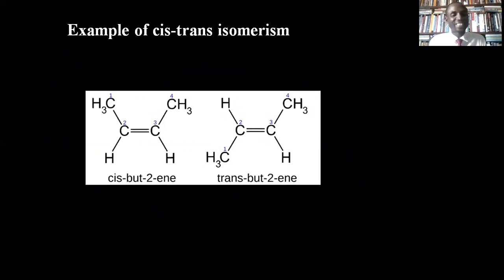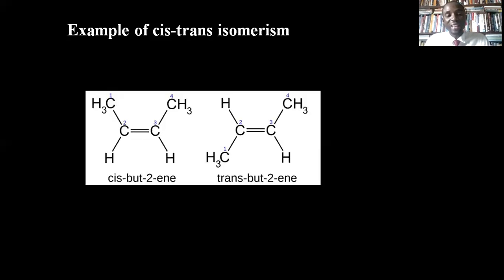So cis means the same, trans means different. The other one on the right side, we see one CH3 is down, one is up. It means trans. We call it trans-but-2-ene. While the one that has them on the same side, we call it cis because they are on the same side. So instead of the ordinary butene, in order for us to know how the orientation is between the double bonds, cis is telling us that the CH3 groups are on the same side, while the other one is on the opposite side.